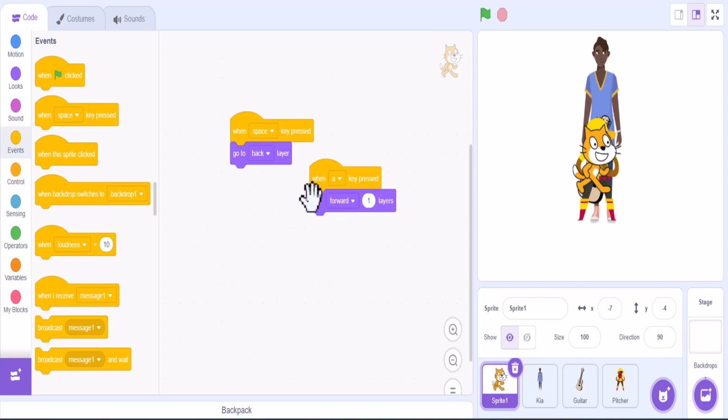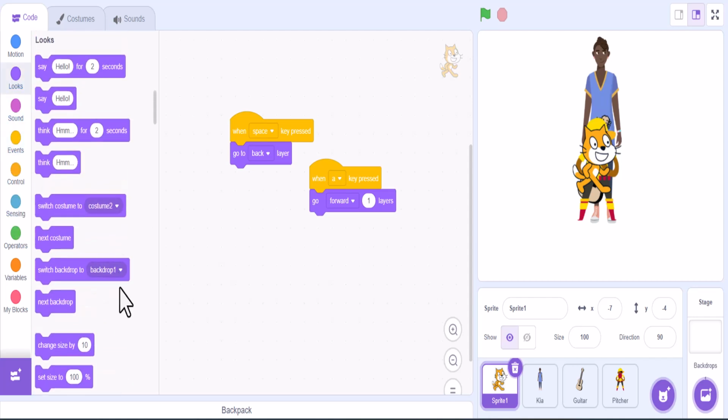So you can use these layers, and you could have these in all these different characters, and depending on your code, you can have the character move forward, you can have it go back behind something. Perhaps you want it to move and go behind a screen off to the side. You could have it do that. And so the layers are really, really helpful.